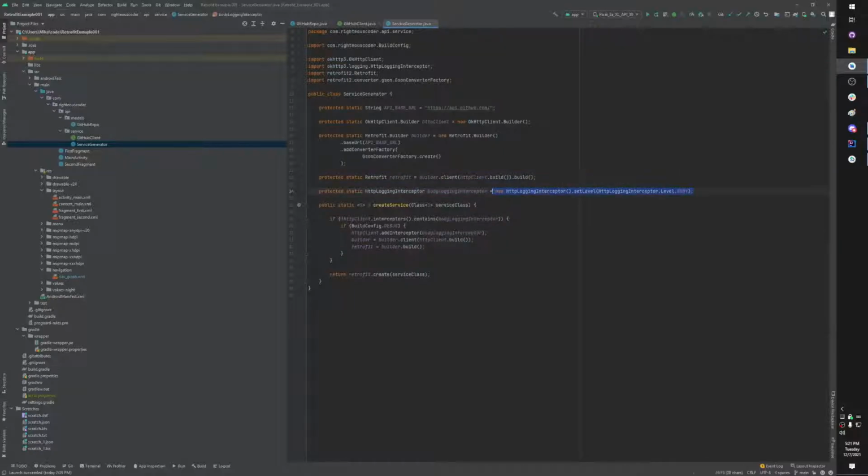Oh, interesting. But regardless, that's a sidetrack. And then you get your builder for OKHTTP. You add the OKHTTP client to the Retrofit builder, and you build that, and you get your actual Retrofit instance.